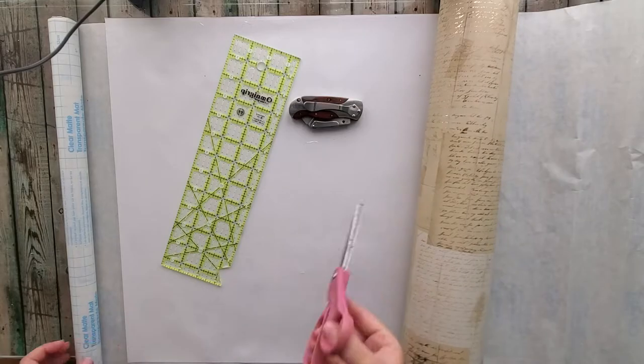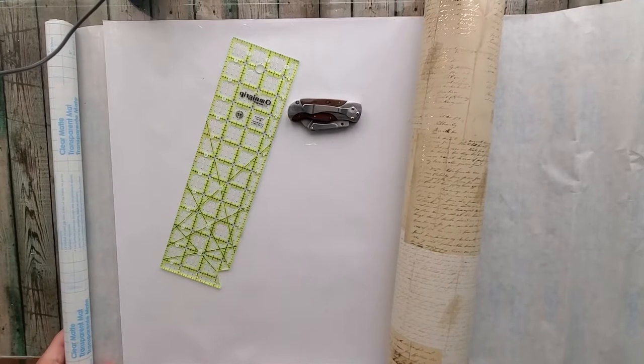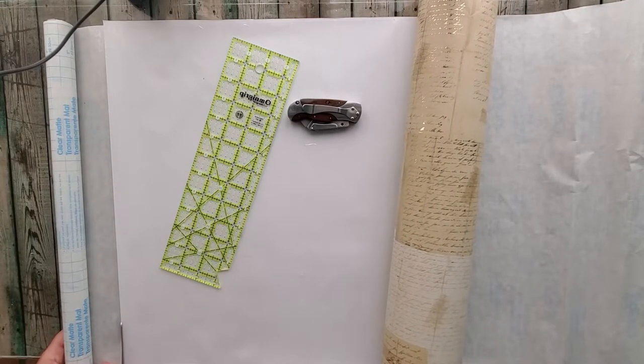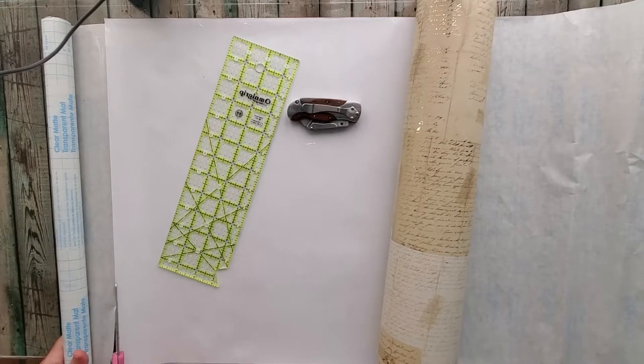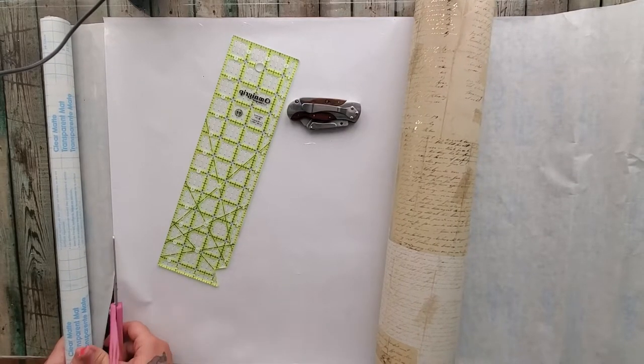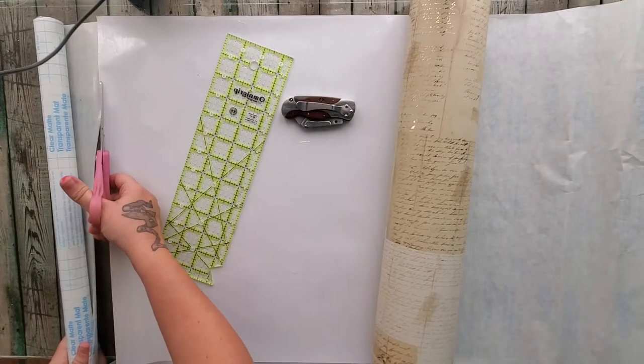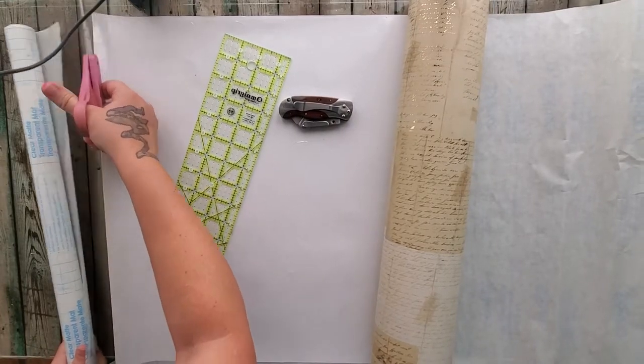Alrighty, I don't want to cut on my filming desk with a razor knife, so I'm going to go get some scissors. All right, so we got some scissors here. We're just going to go ahead and gently cut along the edge. And if you have a good pair of scissors, they should just slice right through it real easy. Perfect.